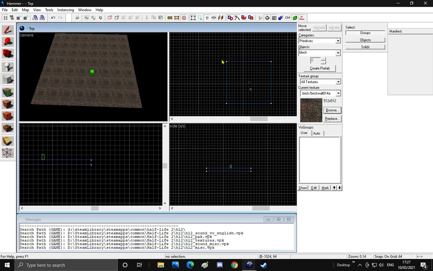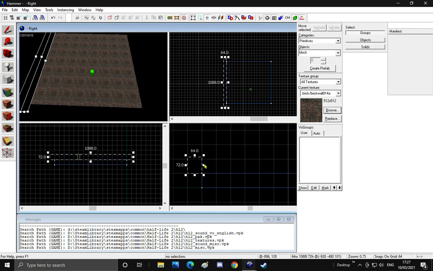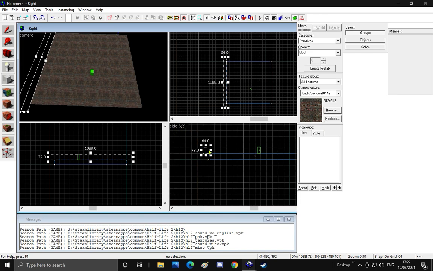So the block tool, once you've clicked that, you can drag and click like we did with the floor. But it's going to stay the same size as that, the same height as that. You can see that on the side view.